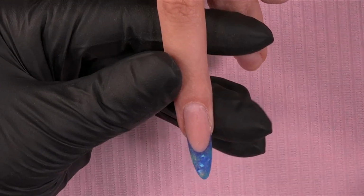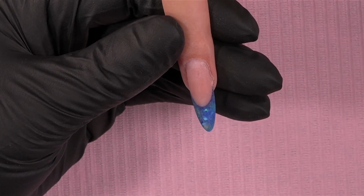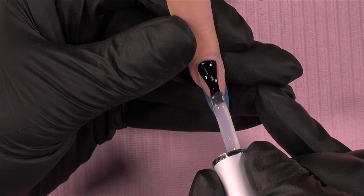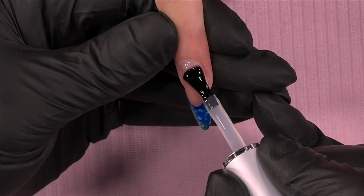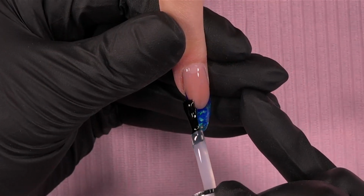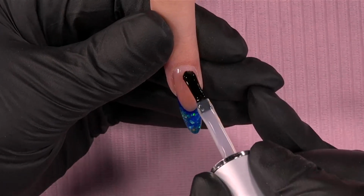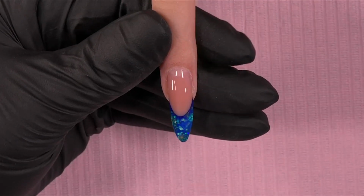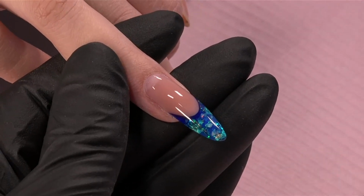So let's have a look at what we have done. This is always the nicest part of the application, because now we can see whether or not our inlay looks beautiful. Of course, first start at the middle, go towards the cuticle, and this is the moment we've all been waiting for. Ta-da! Yeah, this is the most satisfying moment. Exactly. In nails. And all the time when you see this, you're just thinking, my God, it looks so cool. And so easy. Yeah. Let the Supreme Finish level. And we go in the light for 90 seconds.